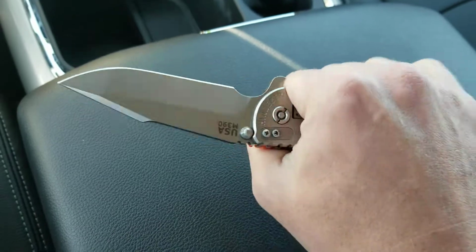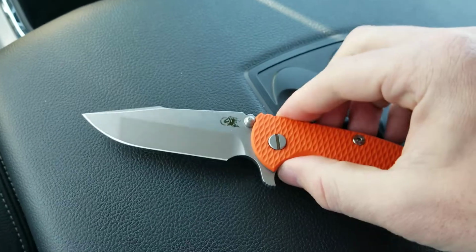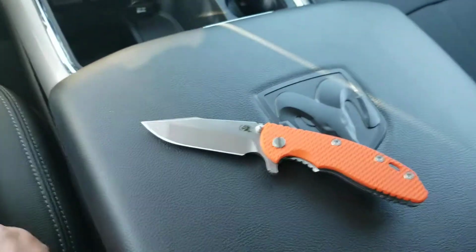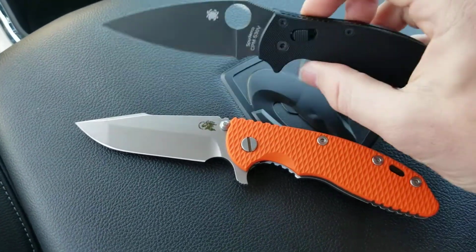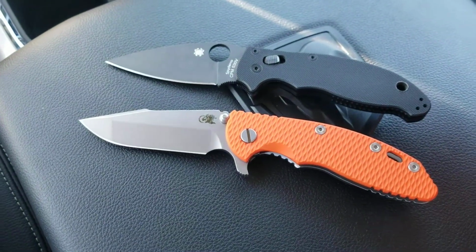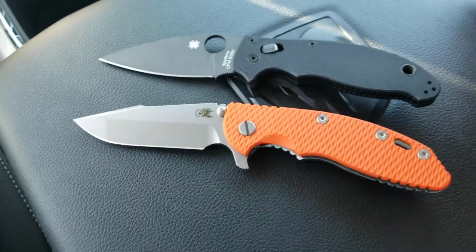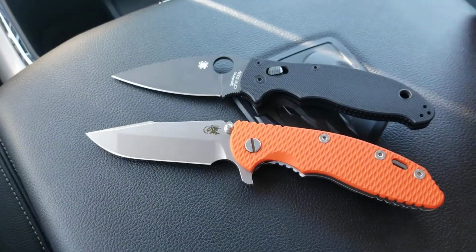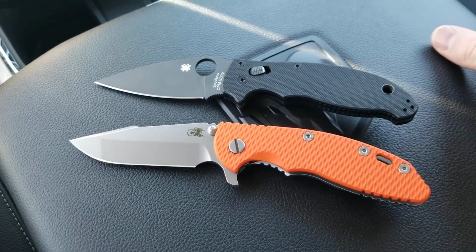Hinderer is not a knife that I would EDC and use all the time, even though they are specifically made for that. And I have EDC'd these before. But for me, the Mannix makes a lot more sense just in terms of how it's designed and the cost and everything like that. So I don't know, but what I'm replacing this one with is in this exact same category to me. It's going to be babied. It's going to be meant to just be fun to have. And I know that a lot of users who are going to watch this video are going to roll their eyes at that, but that's how I am.